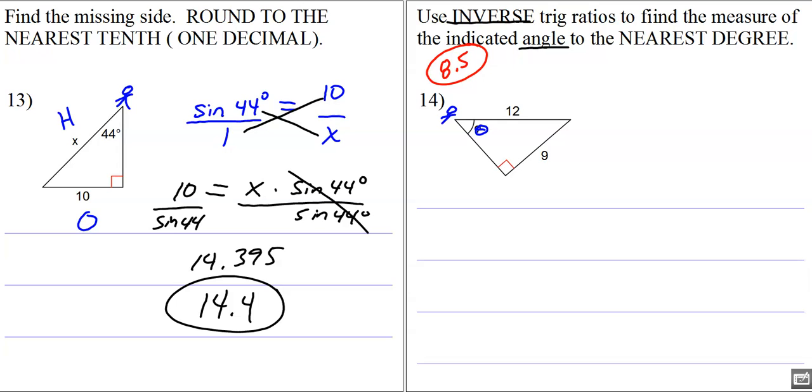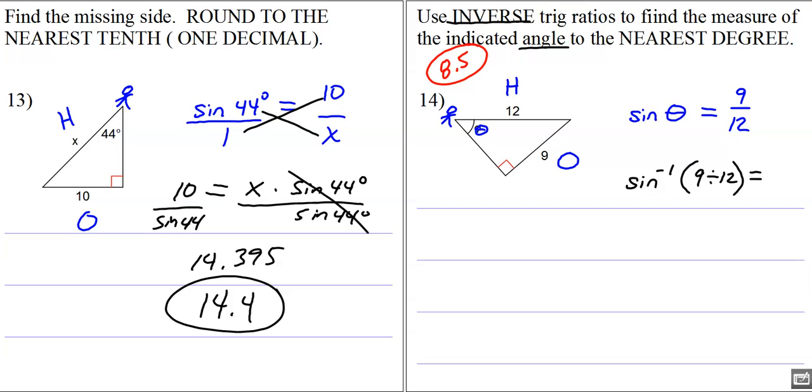But I put my guy on the angle I'm looking for. This is the opposite leg. This is the hypotenuse. So it looks like we have another sine problem on our hands. So the sine, when standing on, I don't know, is opposite on top of hypotenuse. Now, we don't know the angle, so I can't punch in sine of 30 degrees because I don't know what it is. So that's when I need to use the inverse. So I need to go sine negative 1 and then put 9 divided by 12 in parentheses. That should tell me how many degrees that is.